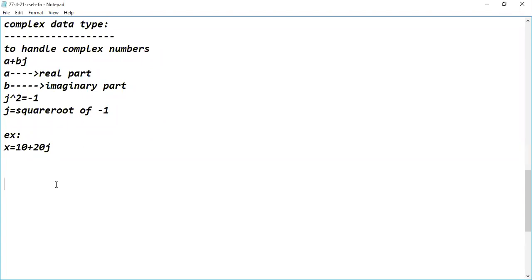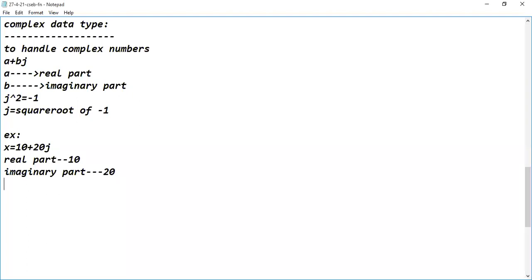So what's the real part, guys? 10. This 10 plus 20j is called a complex number, right? What's the real part? 10. What's the imaginary part? 20. Imaginary part is 20.